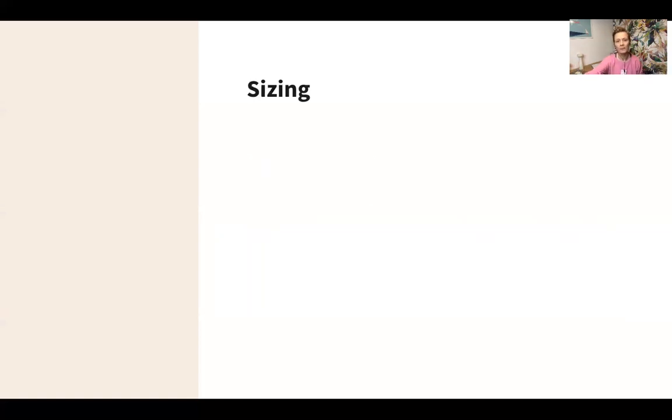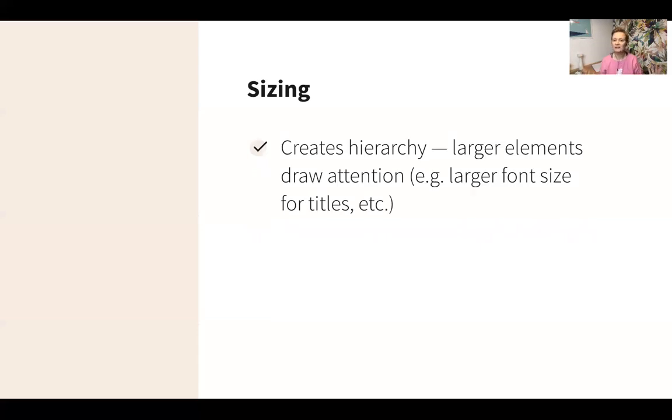Sizing, so we talked about this a little bit. Sizing creates hierarchy, among other things. Larger elements draw attention. Let's say when you are planning your content on your layout, you might have a headline or title, some sort of intro copy, and then body copy or the rest of the text.